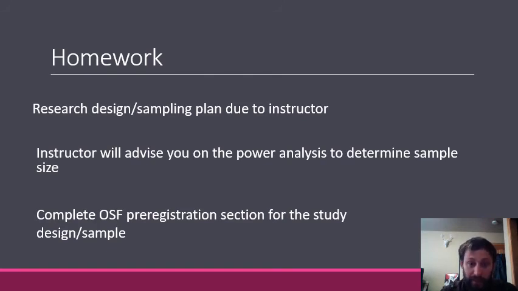Then I will come back to you and approve your sampling plan or research design. If it's approved, I will tell you how to calculate a power analysis and determine the sample size. I absolutely love doing power analyses and sample sizes, so this is going to be pretty great. Then, once you have your sample size needed to conduct the analysis, you'll go over to the OSF pre-registration section for the study and put in your sampling plan and design plan.